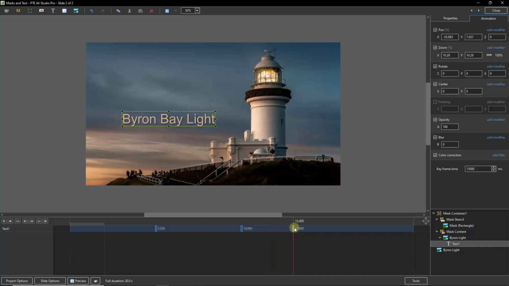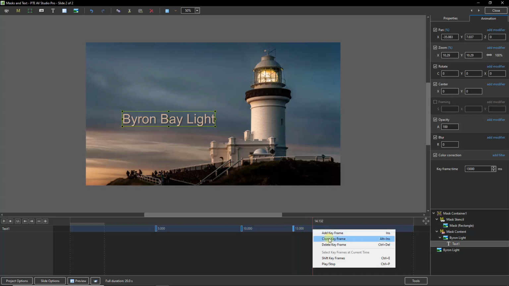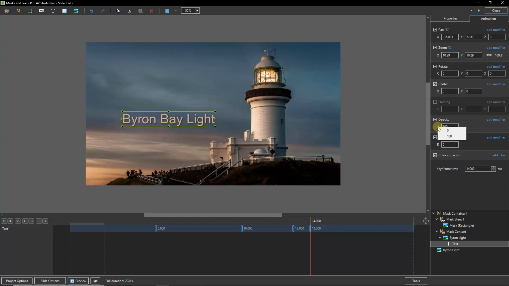But now we want the, well, I suppose we could have it sliding back behind the tower itself, but I would like something a little different, so I'm just going to go for a straight fade off. So something around a second I think is enough for that. But on this keyframe of course what we're going to need is the opacity at 0. You can right click over the A and select 0.